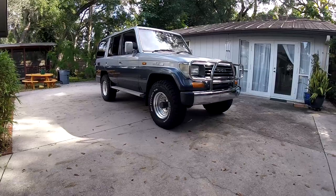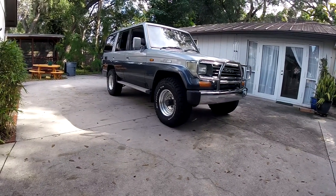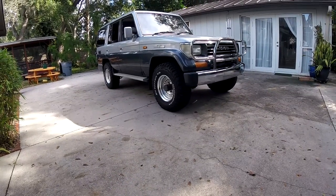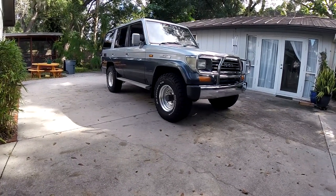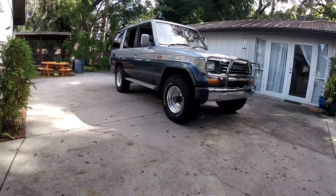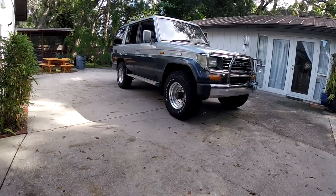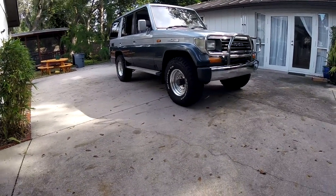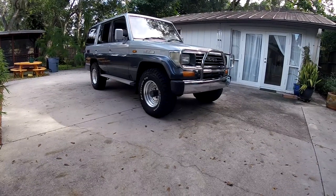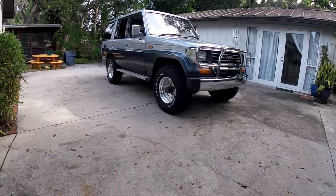I am biased, but I also think it's absolutely gorgeous. It's completely original stock, with the exception of the wheels. It came with these downsized 15-inch wheels. It originally came with 16s. And it actually came with the first-generation KO2 BF Goodrich with white letters, so I just simply replaced them because they were old and cracked. Because why mess with perfection?